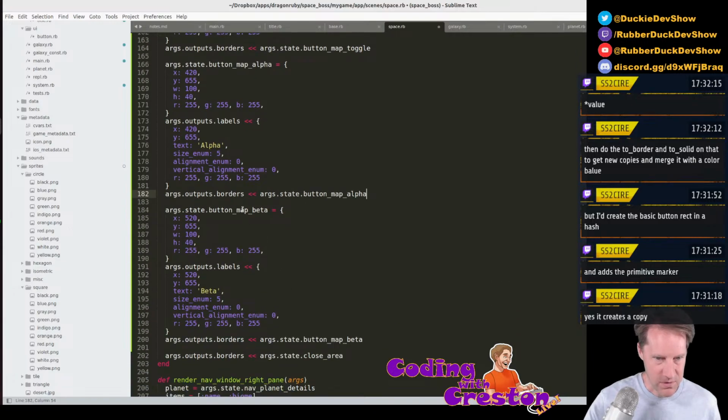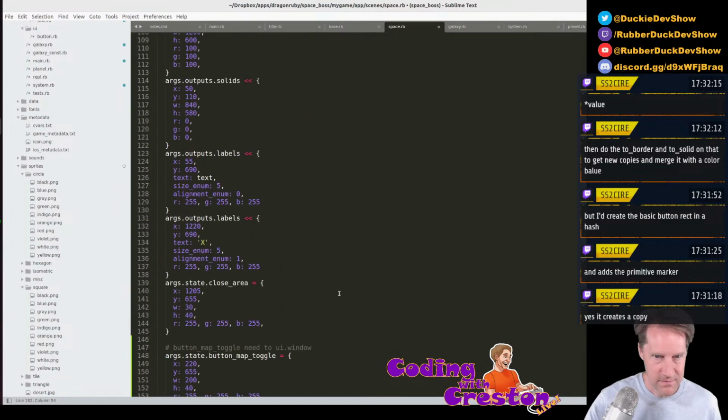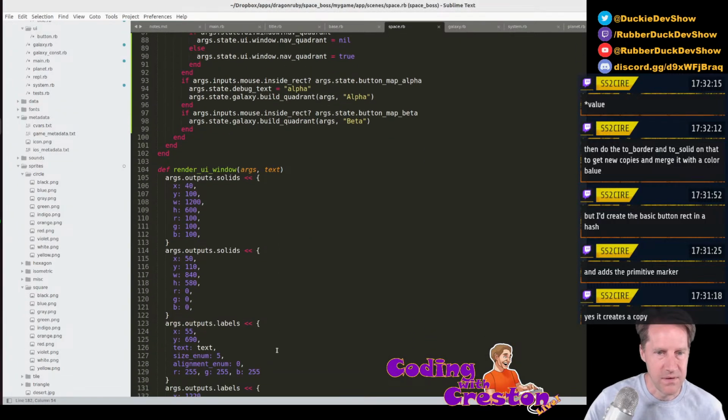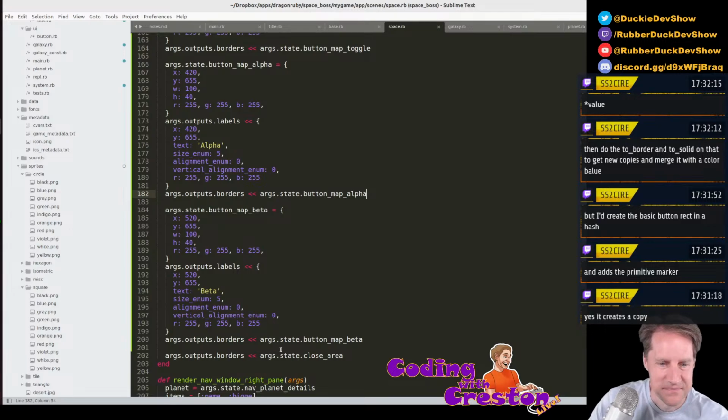Of course, button map beta should be working. What did I do wrong with that? Not quite sure why this isn't working.